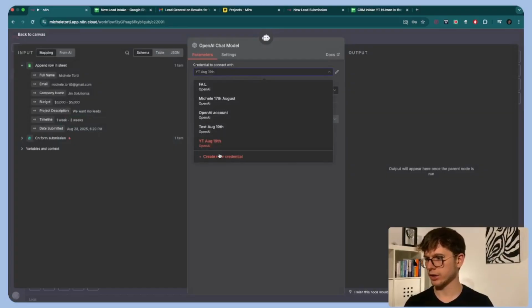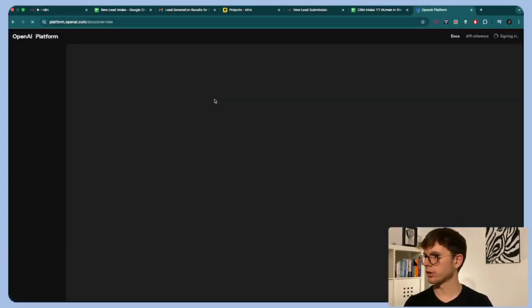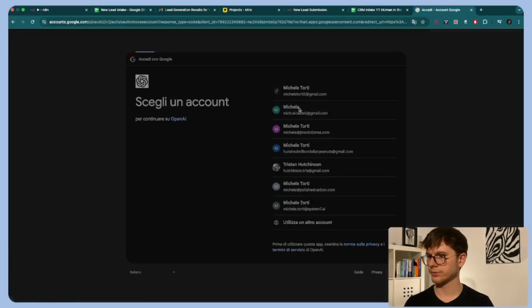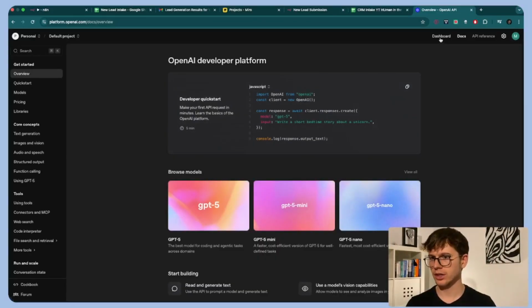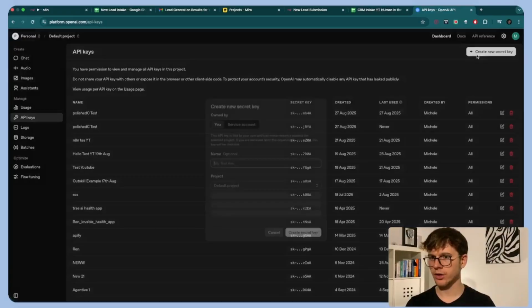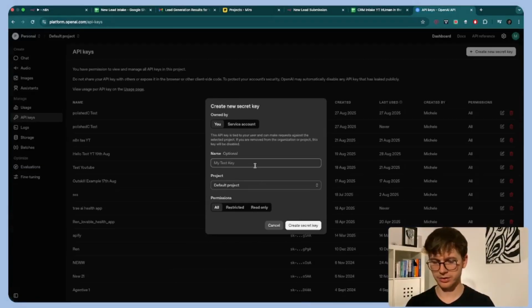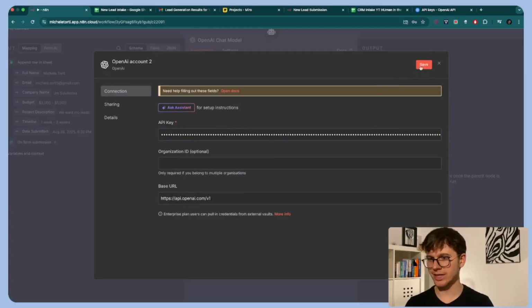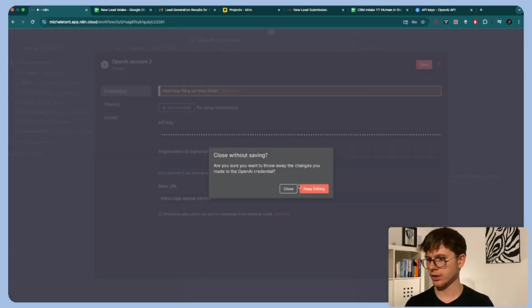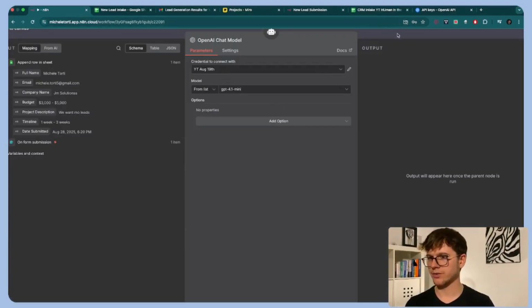To connect your OpenAI here, create a new credential. You have to go to platform.openai.com, sign up, so log in. I want to show you everything because I feel like this is one of the things that, it's the small things that actually matter when you build automations. Dashboard, go to API keys, create an API key, name it whatever you want, right? So let's actually do it. Human in the loop, Agent, YouTube, create a secret key. Don't worry about any of this. This is the API key. So save this because you're not gonna be able to re-access it unless you make a new one. So we go back to n8n, API key, paste it here. Then you save it and then it will automatically be connected, okay? Close. All right, cool. Then you wanna connect it to 4.1 mini, that's fine.